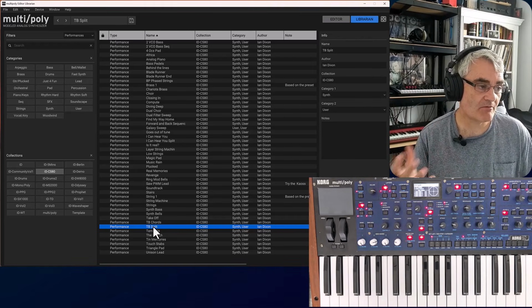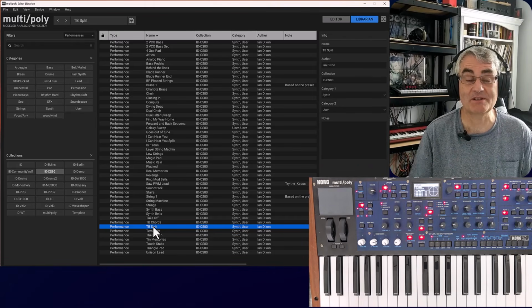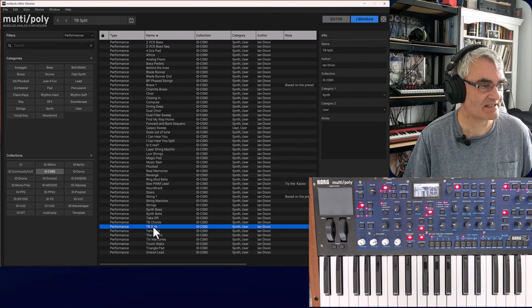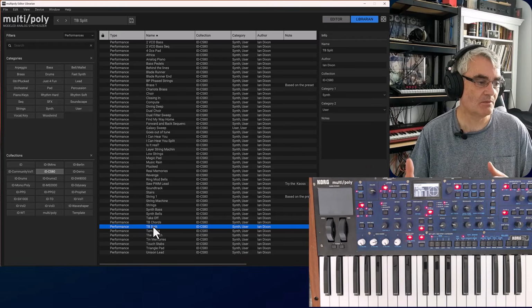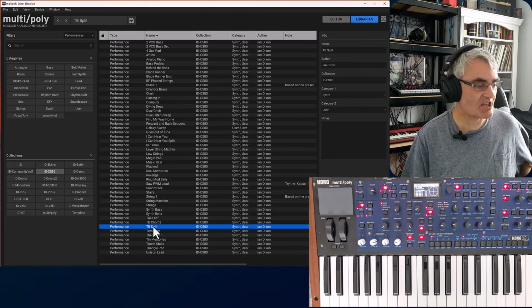So some of them are recreations of the actual presets from the front panel, which actually, compared to the others, are pretty tame, and some of them are just inspired by the architecture of the CS-80. So I've gone for some big sounds, some warm sounds, that kind of thing, and we've got some sequences on there.